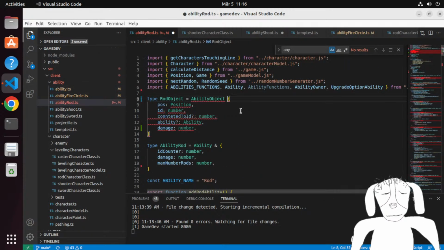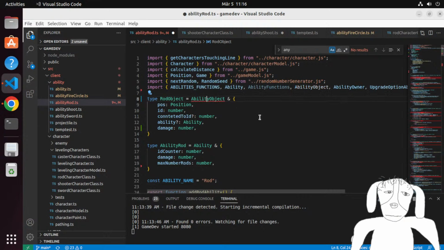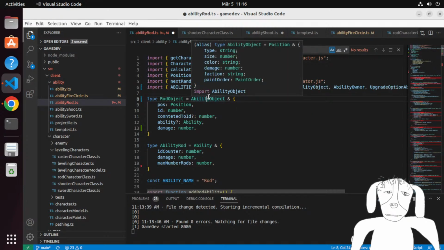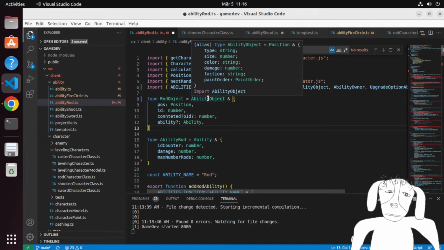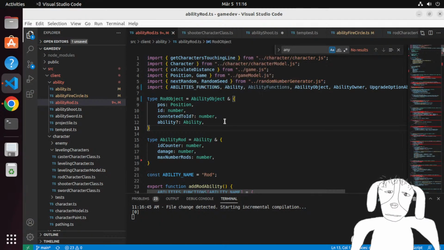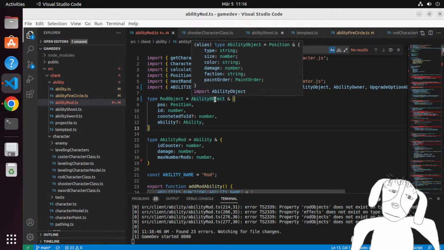What object has ability object end? Ability object has damage. Color. Interested, but too many problems. I don't think I need the size. No, the size, I could keep it.